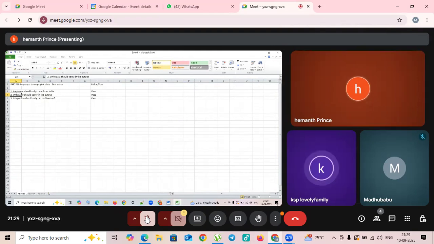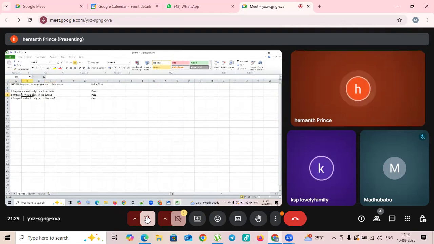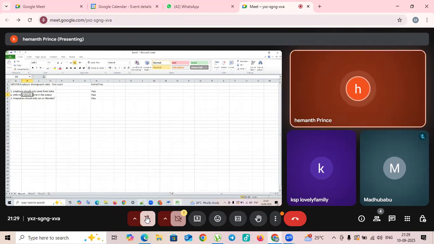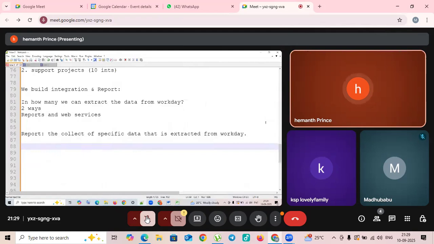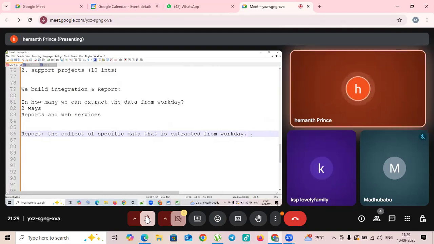Okay. Are we using SQL in any way? No, there is no SQL, but there is something called XSLT. That is the coding part. Yesterday, when we were going through this course content, you asked me about calculated fields. I said not every field will be delivered by Workday. We need to build some calculated fields ourselves. Customization, yes.